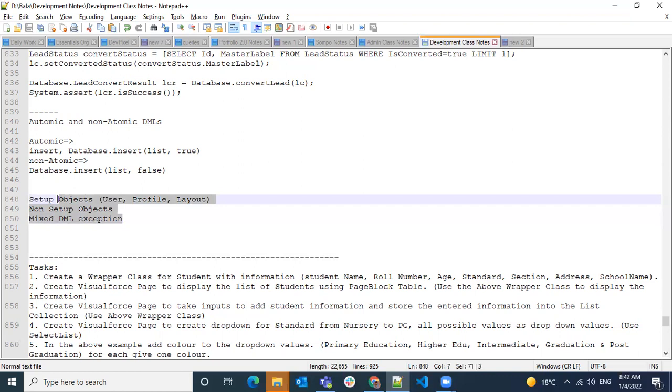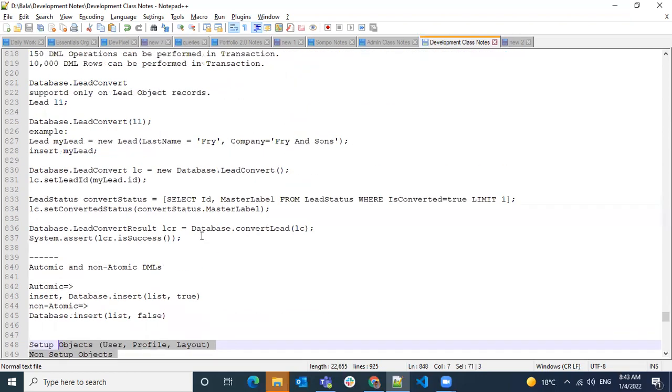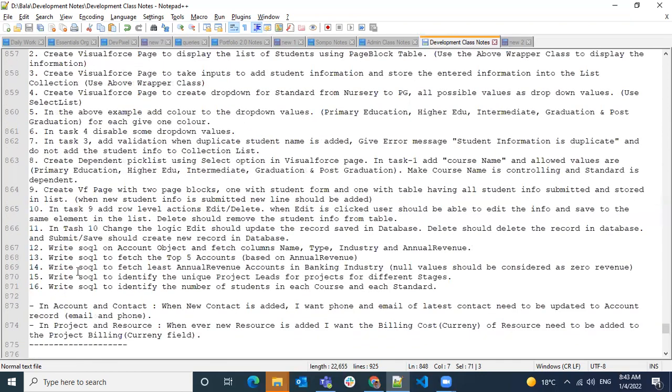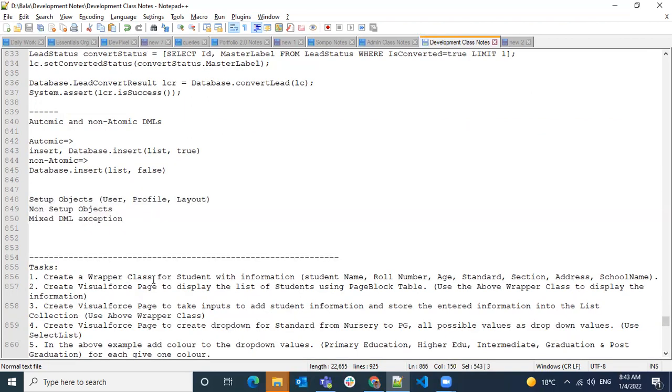I can write code and show you exactly how the mixed DML happens. Tomorrow we will dedicate time to writing code. For the tasks I mentioned here, 9, 10 and 11, we will explain them tomorrow by writing the code.